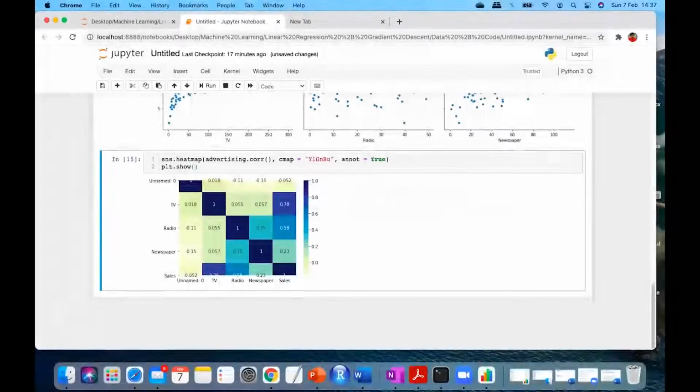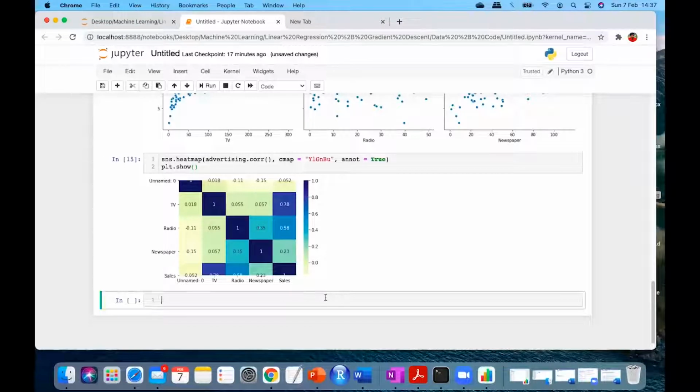Let's start from X and Y. Instead of going ahead and dividing the whole data, I'm just defining X and Y. X is equal to advertising, and I'm selecting one column. Which one should I choose? TV, because it is highly correlated with the target variable.